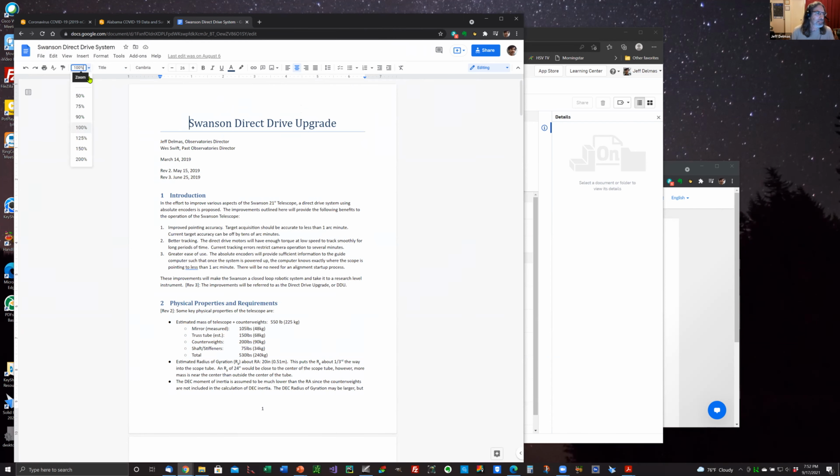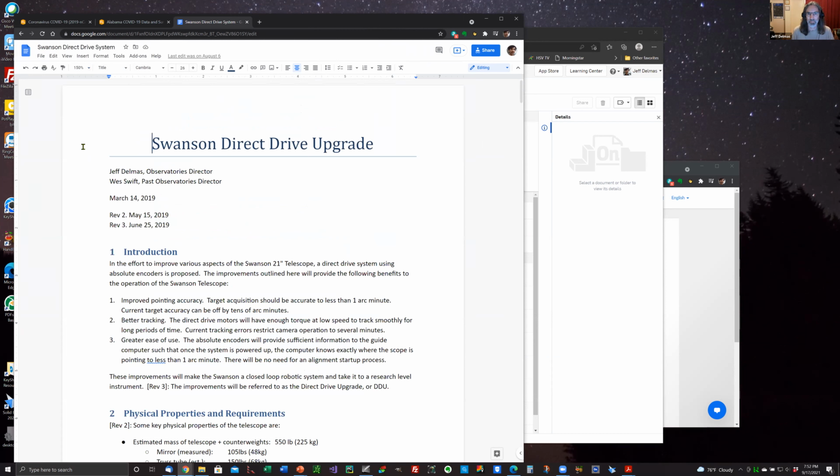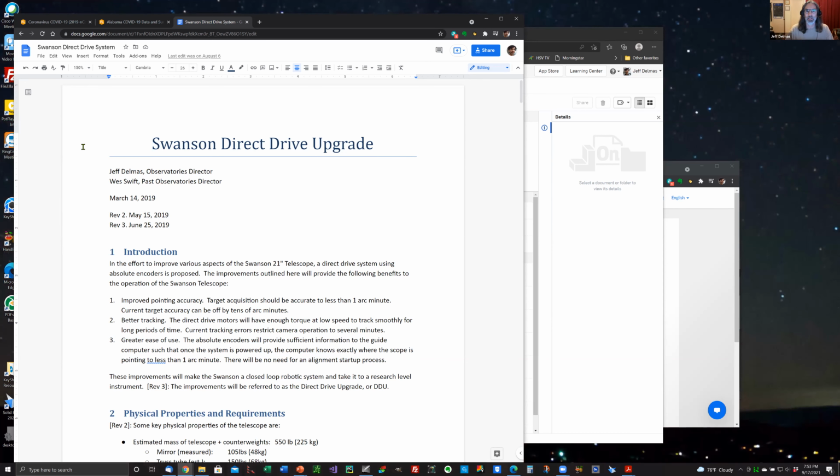Up to now, we've had a robotic system, but it's been an open loop system. That is, the computer really didn't know where the telescope was pointing. We would point the telescope at a star and tell the computer, okay, we're currently on this star. And then the computer would say, okay, if you're on that, then I know how to take you to the next target that you want. And if anyone ever pushed the telescope or anything like that, then the computer would lose track of where it is. So we'd have to go to a known star again and kind of restart.